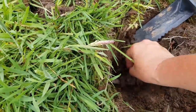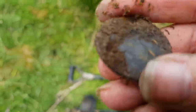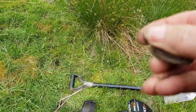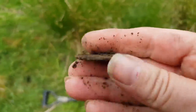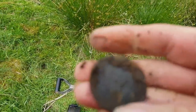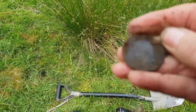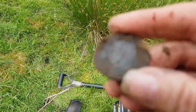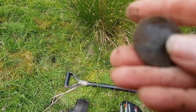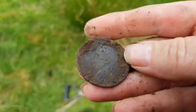Oh, I think that's it. There it is. And it is. Oh, George the Sixth. You get a right mix of age in this field, don't you? Quite good condition really for him, because when the metal was made with George the Sixth, it had gone a bit rubbish by then. But, oh, excellent. He'll clean up quite nice, him. In fact, out today on this field, there's not that many signals, but when there is one, it's a good one.